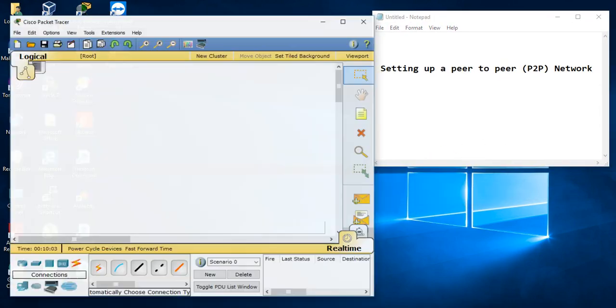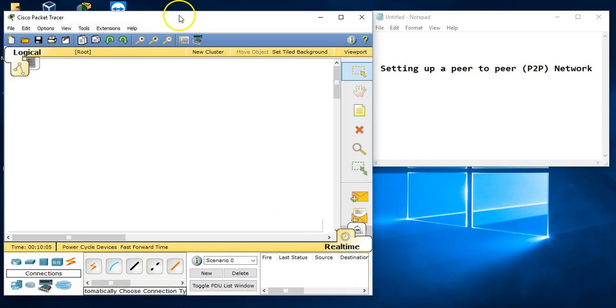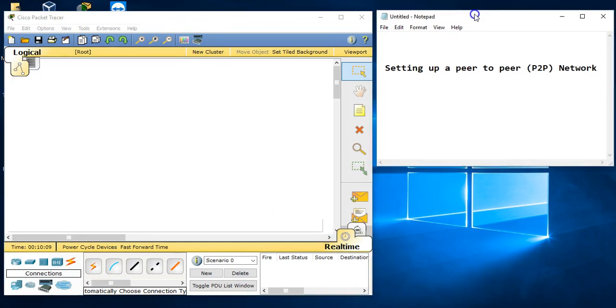So I'm going to bring up my simulator. There it is, and let's begin by setting up a peer-to-peer network. We discussed this already, and we just want to bring everything we spoke about to life.